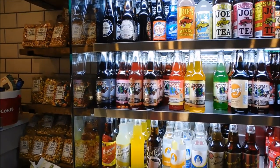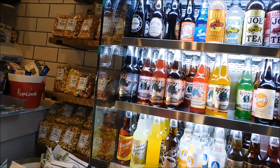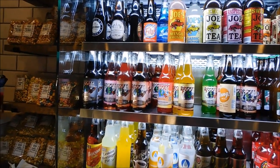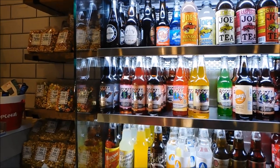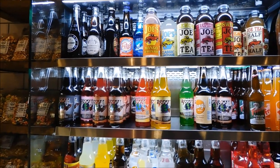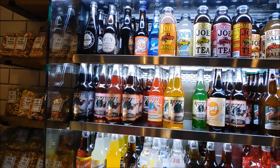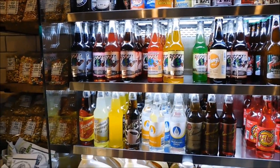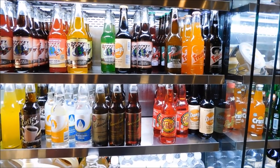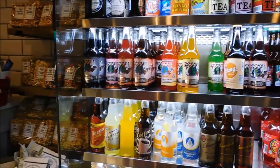Guys, I just got pointed out something — my wife showed me they have black licorice and red licorice soda, Shirley Temple. And I did see the green apple jalapeño soda — that sounds very interesting to me. A whole lot of drinks to try. Even a coffee soda and a chocolate soda, different flavors of chocolate soda. You've got banana, strawberry, and bacon soda — there's a whole lot there, guys.